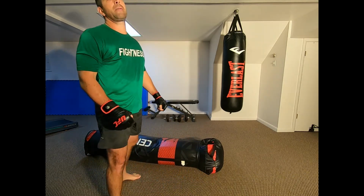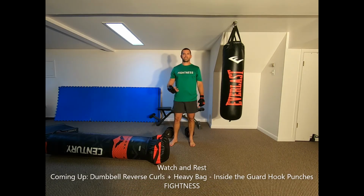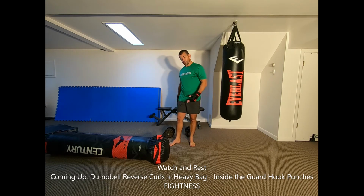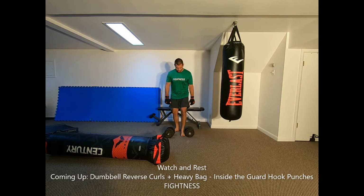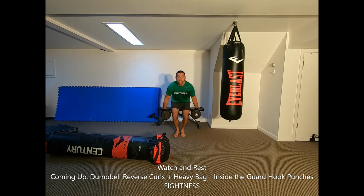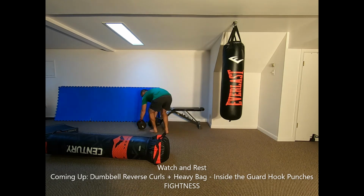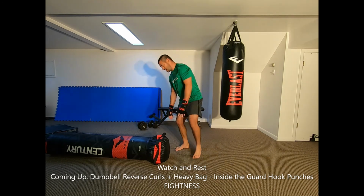And you're done. All right, the superset is gonna feature dumbbell reverse curls followed by inside the guard hook punches on the heavy bag. All right, so dumbbell reverse curls, get your pair of dumbbells, stand up and perform reverse curls with your palms facing away from you. All right, once you're done with your set, gonna come under the heavy bag, like so.